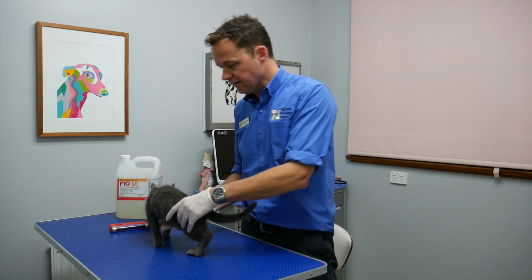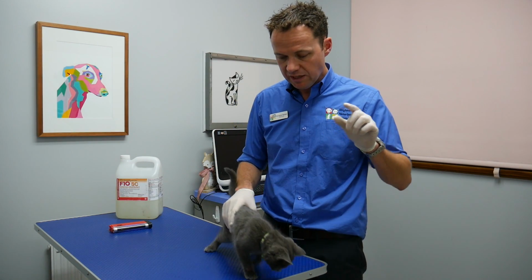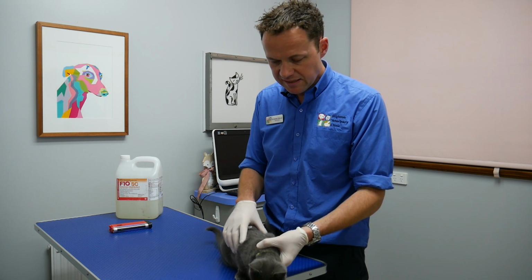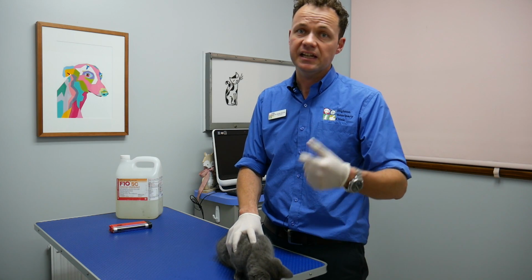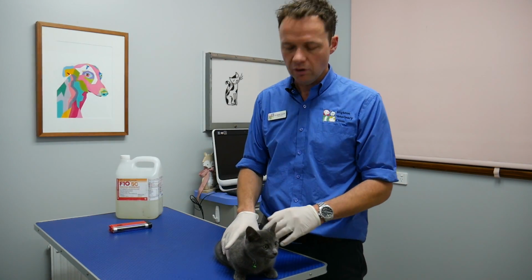In addition to that, there's also a wash called Caniston wash, which you can get from the supermarket to treat the home environment, so the bedding and everything. Because it is contagious, where the cats are going, little fungal spores are going off and getting into your bedding and stuff like that, and hence the F10 is quite useful with the Caniston wash.